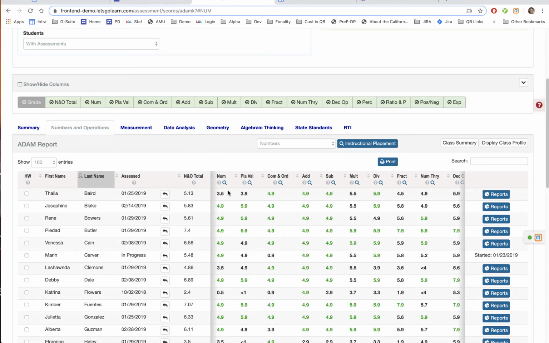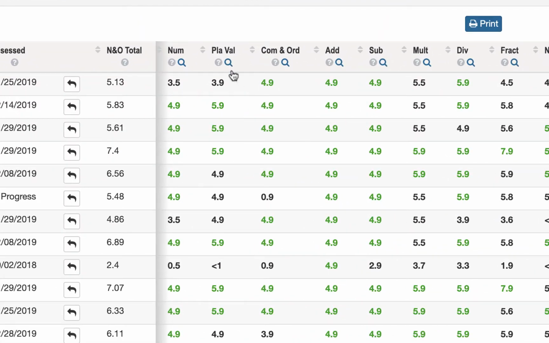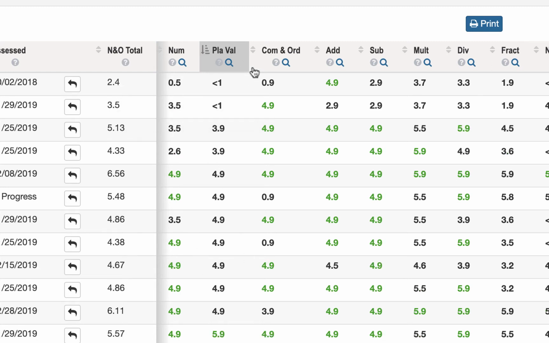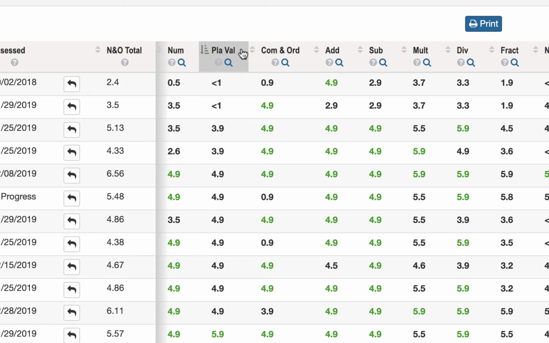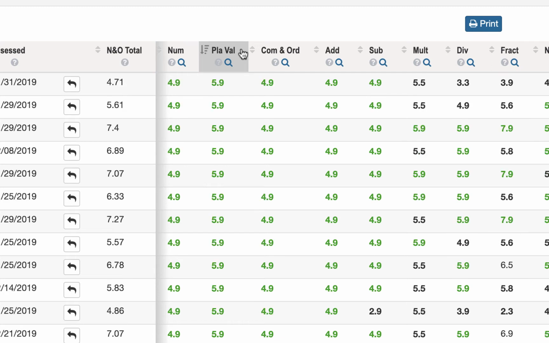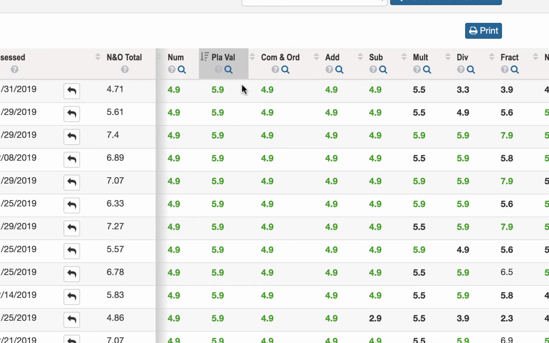And now specifically, I can look across each of these different areas. So if I want to work with my sixth graders today on place value, I can click to sort the scores from high to low or low to high. So here's low to high. Click it one more time to go high to low. Now these are all grade level scores, so this green means these students have maxed out and have the maximum score. But let's say I want to create a small group for instruction.